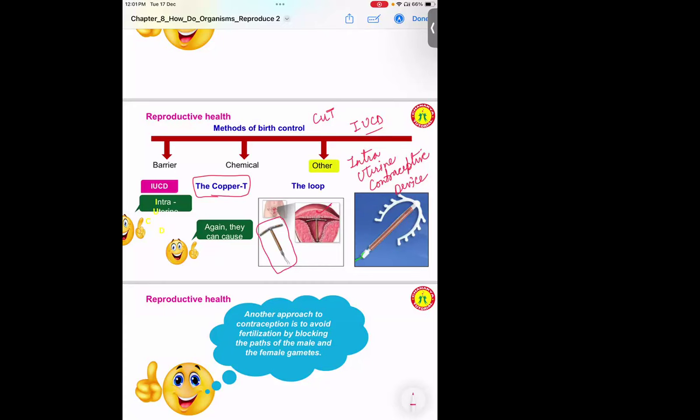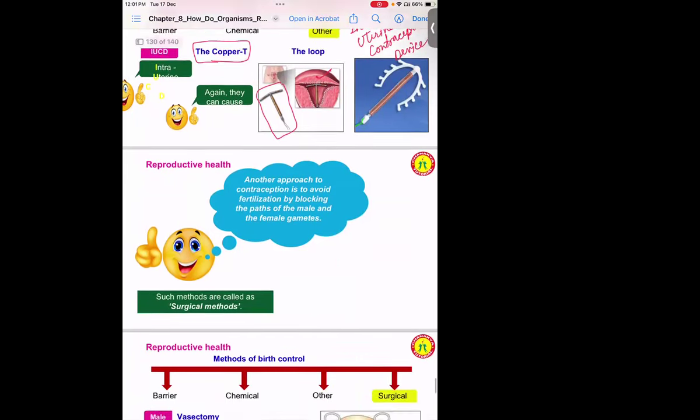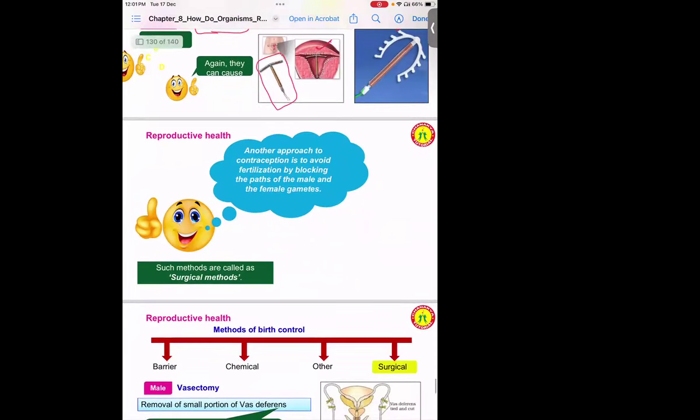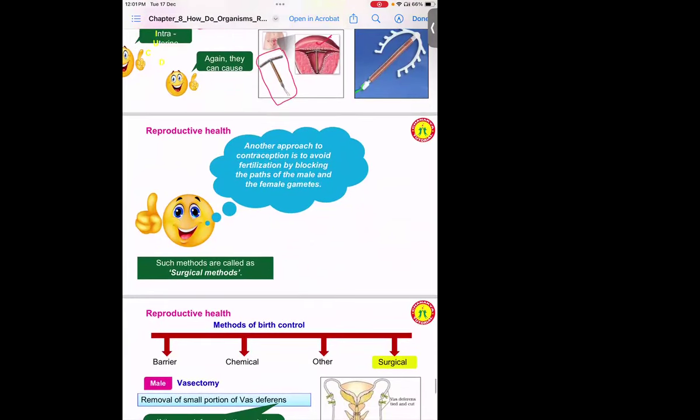So this can prevent the fertilization definitely, but it does not prevent the disease. That is why copper T can prevent fertilization, but cannot prevent the disease. So we have to be very careful while using this copper T, because it can create some kind of disturbance in the body of the female. While sitting, while sleeping, they might feel the presence of something in the body. So that's why every time whenever they sit, they sleep, they have the pain.